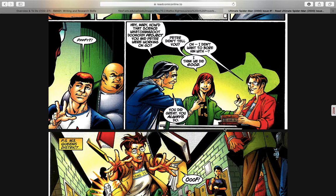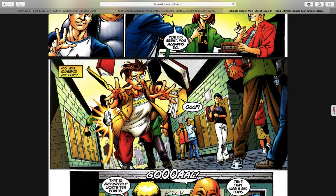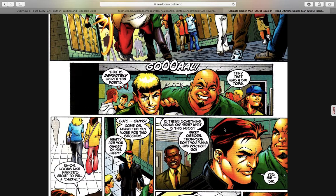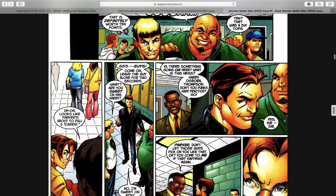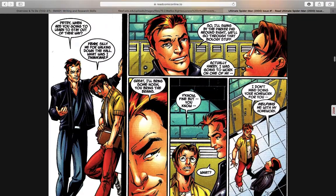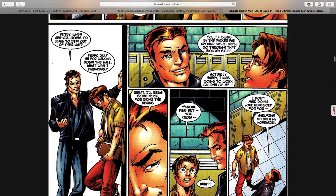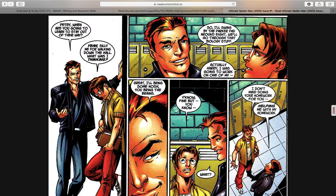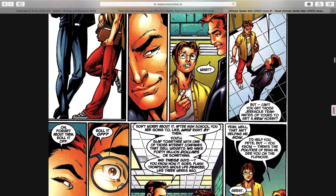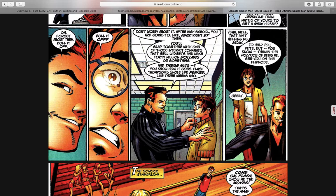Now let's go ahead and see the next day at school, and of course more bullying going on between Flash Thompson and Kong here, showing just relentless bullying of Peter Parker. Peter Parker's life is pretty, I mean, as we could see right here, he goes through a lot of trials. You also see the introduction to Harry Osborn here. Harry Osborn kind of sticks up for Peter Parker, but he also uses Peter Parker as well, because Peter Parker, as we see right here, does Harry Osborn's homework.